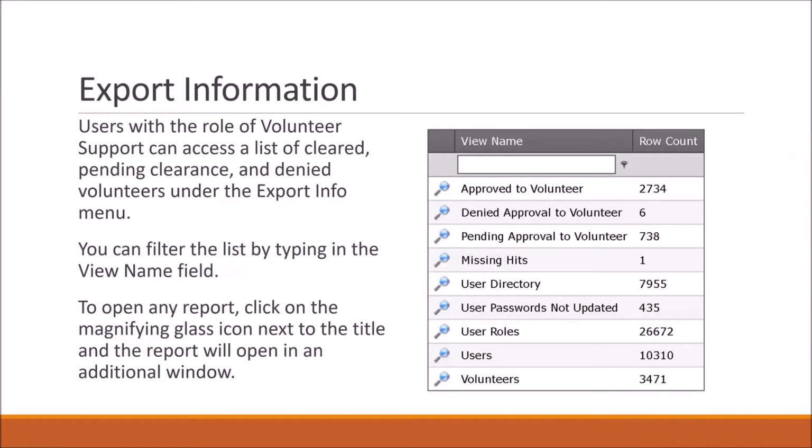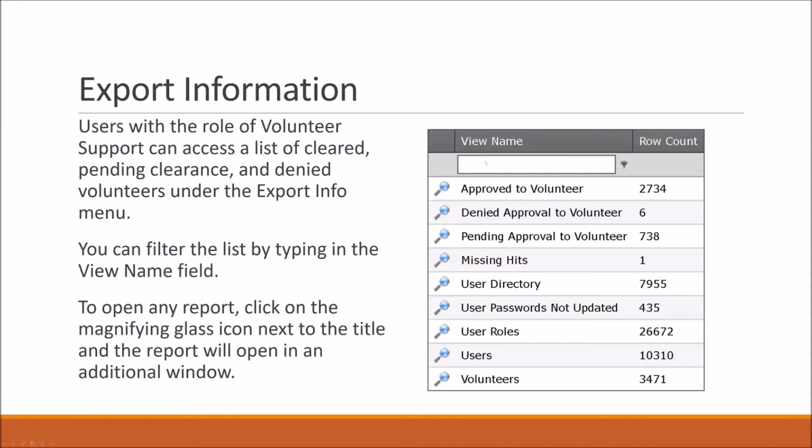But this is where we train our building support people, where they go to pull lists of who's been approved, who might be in the process of being approved, that pending approval list, so who's submitted an application but maybe hasn't gotten cleared yet, or who did not get cleared and is not getting cleared, so that denied list. And we teach them how to pull and open that list, how to sort it and find people. The nice thing about export information is that you can export it out. It can be filtered. It's like working in Excel, and a lot of people are really comfortable working with Excel, so it makes it kind of nice and familiar.